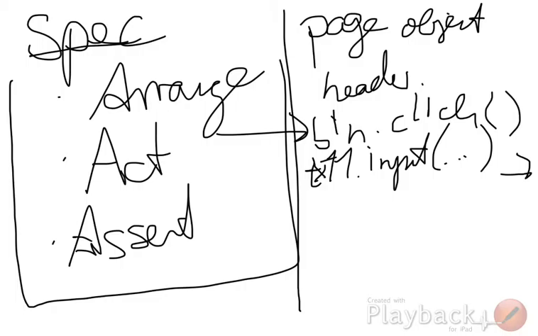This journey follows the arrange, act, and assert structure. To test a certain part of our application we first need to log in — we don't want to test login itself, but nothing works without it. So you do the three steps required to log in, then two more steps to get to the page you want to test. Then you go to the actual page where you check if what you want to happen really happens — you click a button or enter a text field, and click a button. Maybe a new customer is created with the input data you gave to that text field.